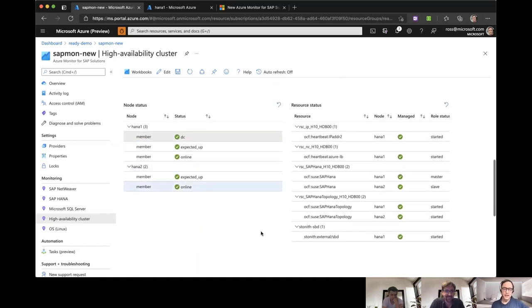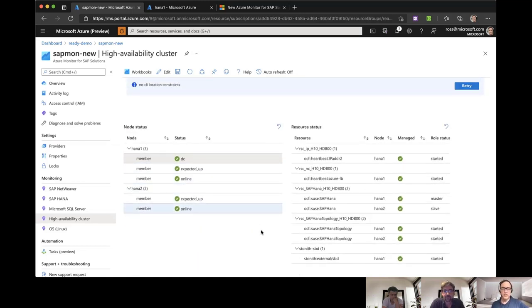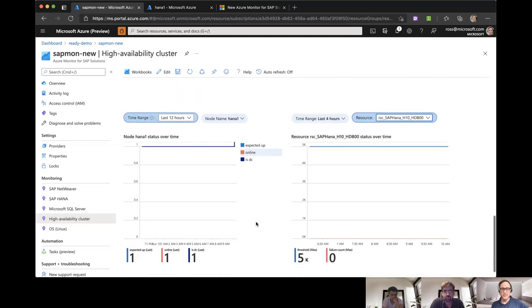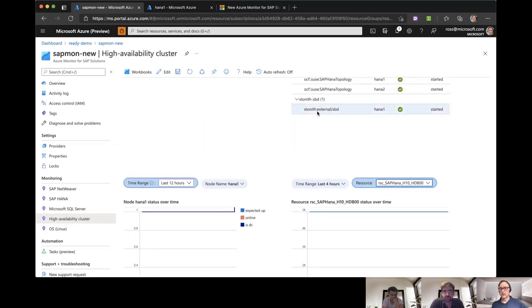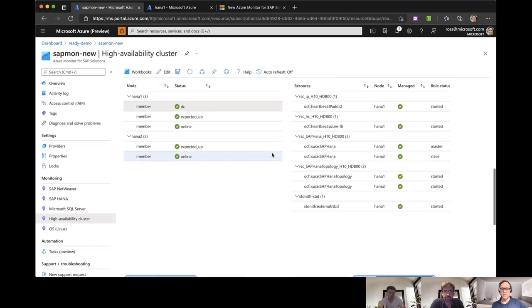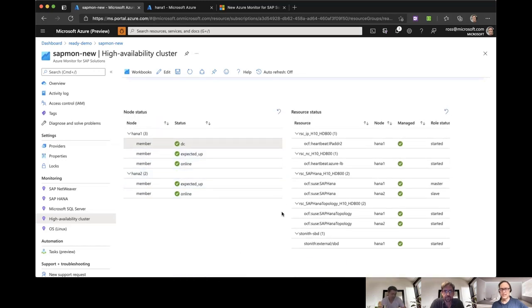What we're doing in the next couple of months, we're going to release being able to set alerts. So you'll be able to set alerts, for example, for when the cluster failed over the HANA from one node to another. I think that's the biggest thing we want to be notified of: if there is a failover or if there is a node failure. If a node fails, then we probably want to know that and do something about it.